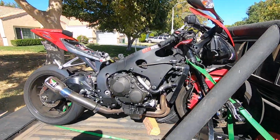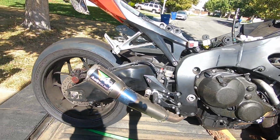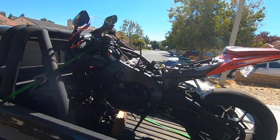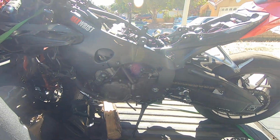So check this out. I don't think the fairings are off all because of damage. I think it's mostly just because they were messing with it. I think a few things broke, but we got that, got the tank, got everything we need to run it, so we should be good to go.